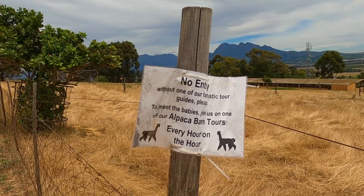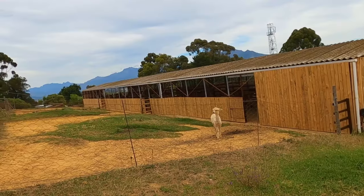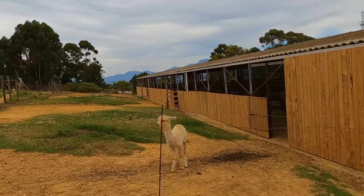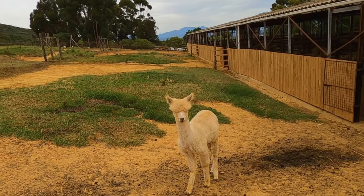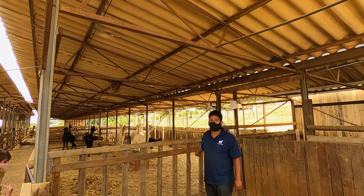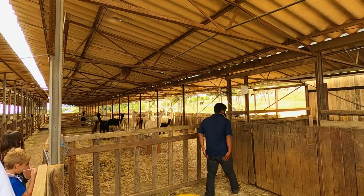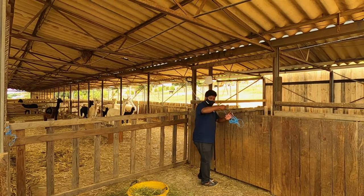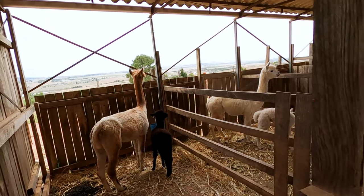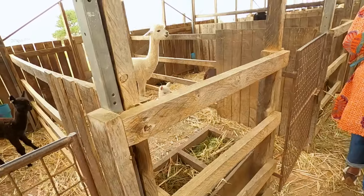Not allowing them to run outside. Okay. This is meant to keep mom out. One of the moms decided to try their luck. One thing about working on the farm, you always have bale twine in your pocket. A baby of a week old, you're dealing with a baby of four days old.